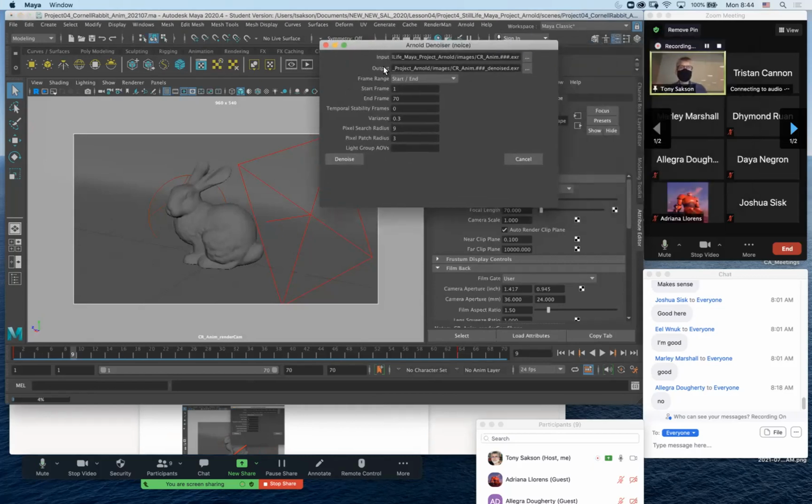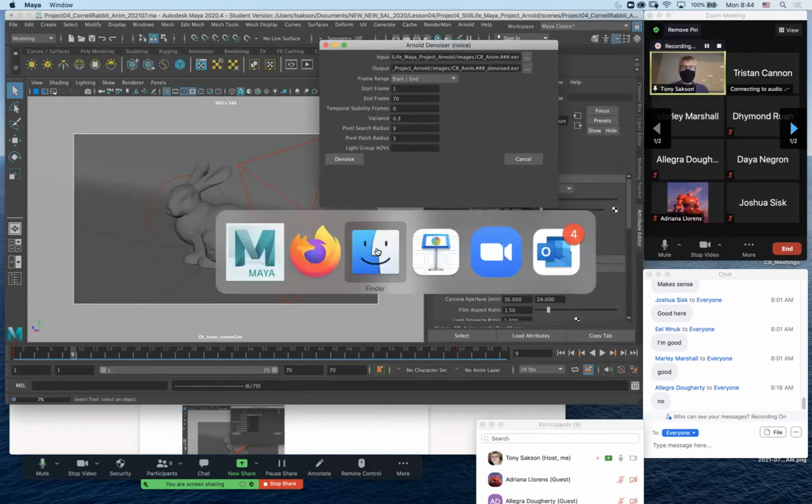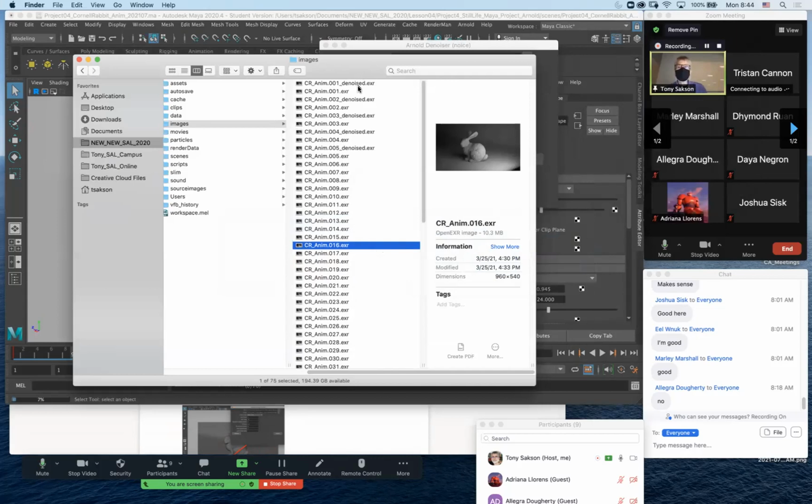It will close when it's done. So frame 5. Now, if you want to see what's going on, you can go into your Finder, and you can see there's your denoised frames. As it finishes a frame, it dumps them in.